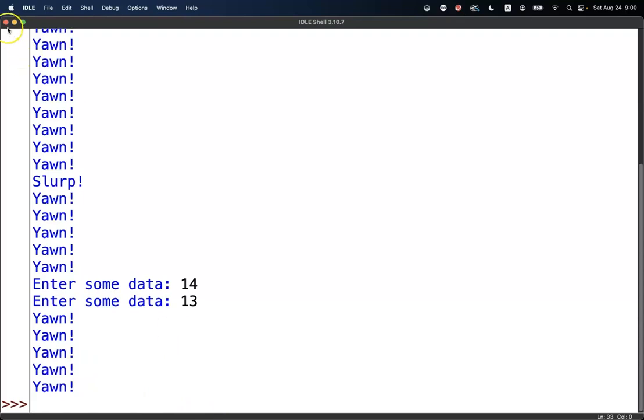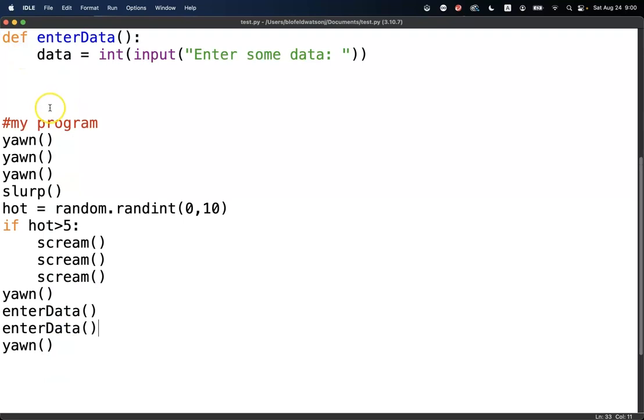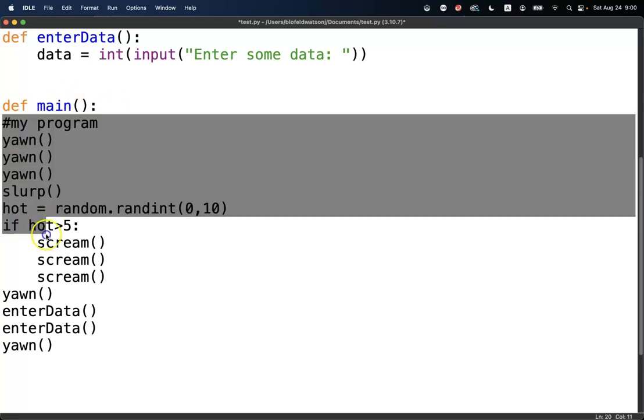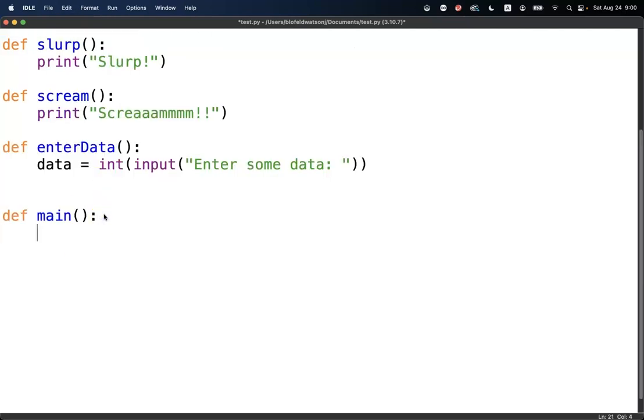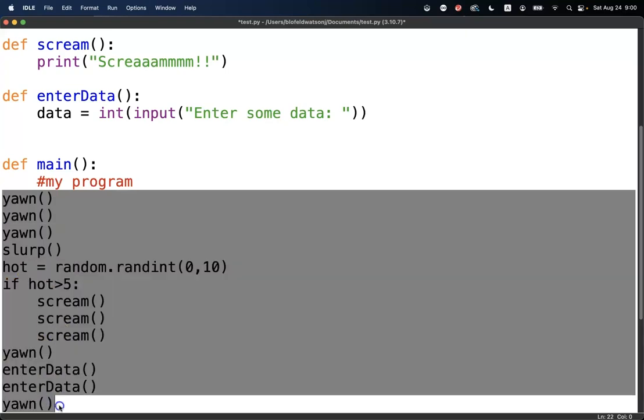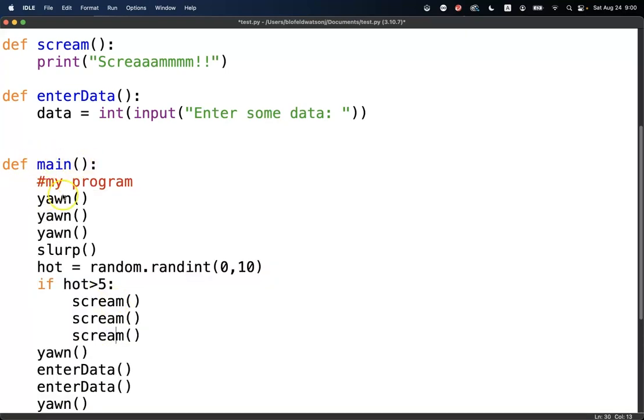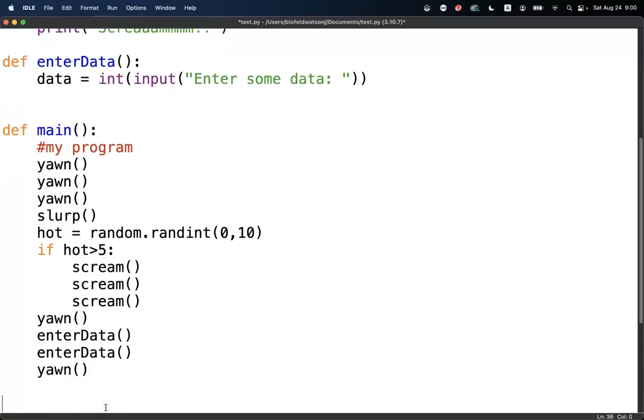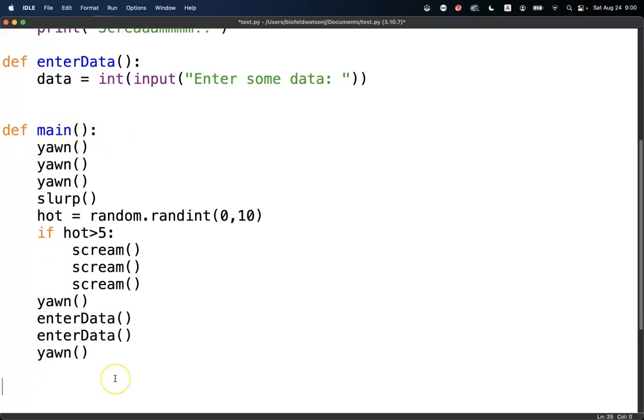Oh, it works. Now, before I finish this video tutorial, what I want to suggest to you is some programmers define a function called main. And in the main function, that's where they put their computer program. Whoop, I have to indent everything. Is that going to be easy? Yes. This is the main program. And actually, my program is now simply call main. Right? So when we call main, we jump into this function and then we start the program. That's a very common strategy when you're designing a modularized computer program.